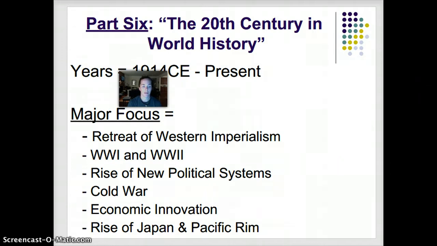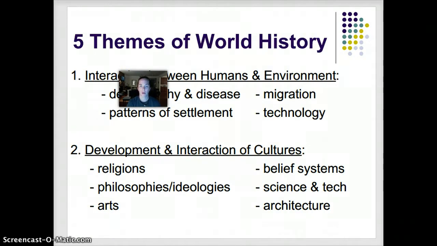All right, last bit is the 5 themes. The themes are important because when we look back at those essays, the essays cover comparing and contrasting or changing and staying the same, and a lot of times they're looking at specific themes. So they might ask, how did the political system stay the same, or how did the gender roles stay the same and change, et cetera, et cetera. So we basically are going to learn about all of these different civilizations through all of these different time periods by focusing on these 5 themes.